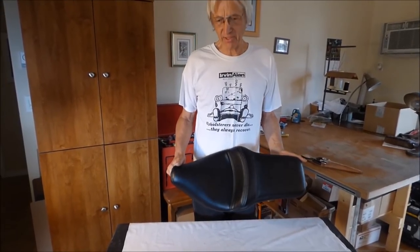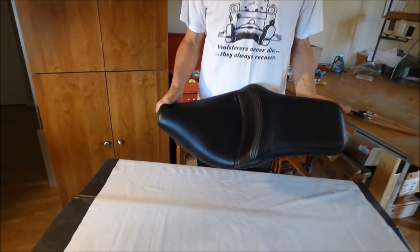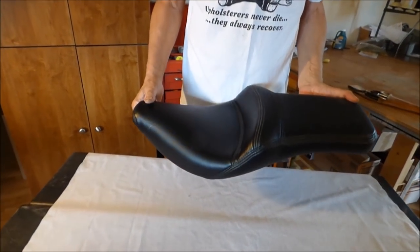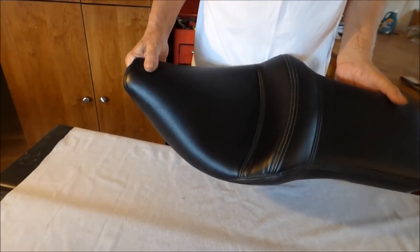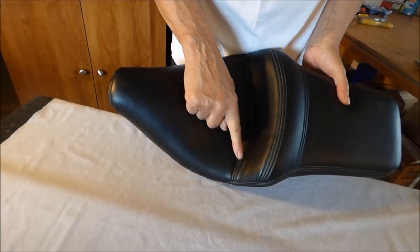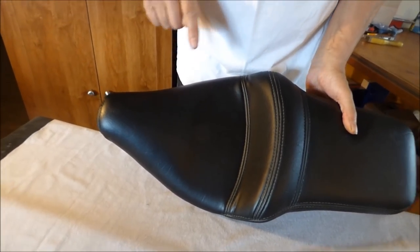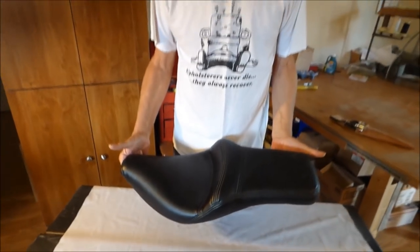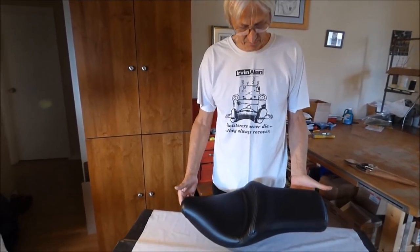Okay, this is my motorcycle seat finished, and I've been kind of reluctant to put this up because I'm not really happy with this seat. It's quite plain to me. It just didn't turn out the way I liked it, and besides the fact, it has wrinkles in it. And I don't like wrinkles. So what I've decided to do is we're just going to reupholster it. We will resand it, reshape it, and redesign this motorcycle saddle seat.